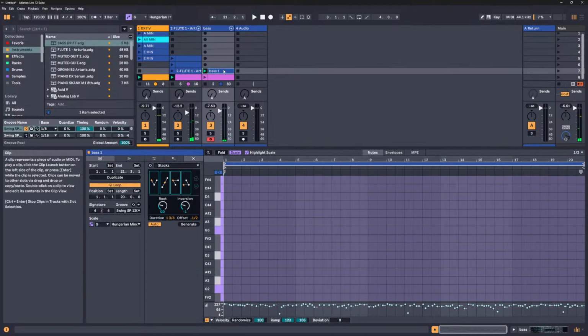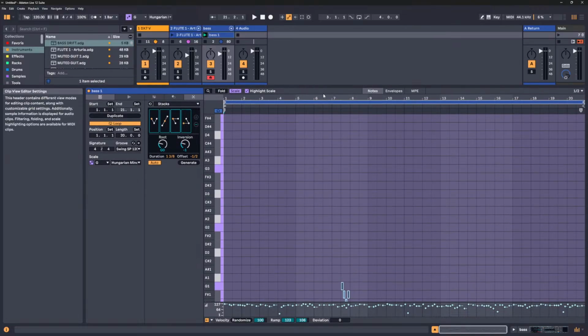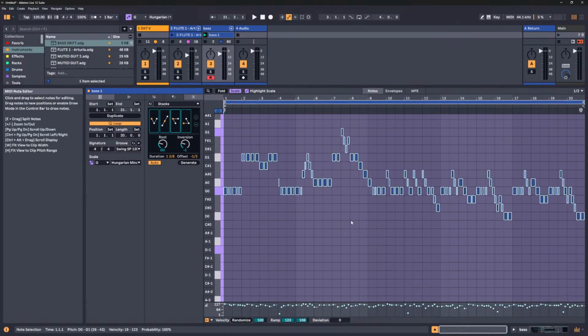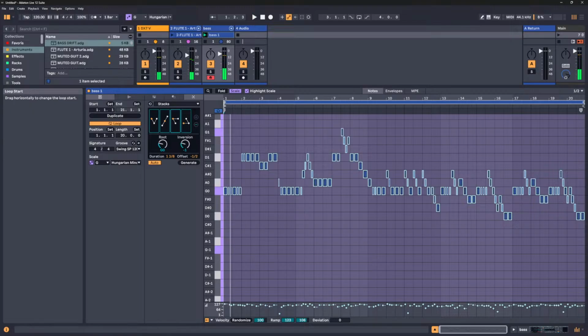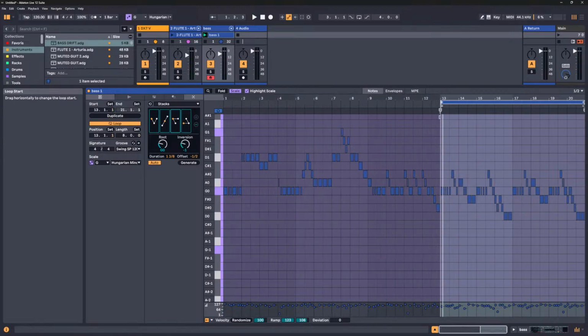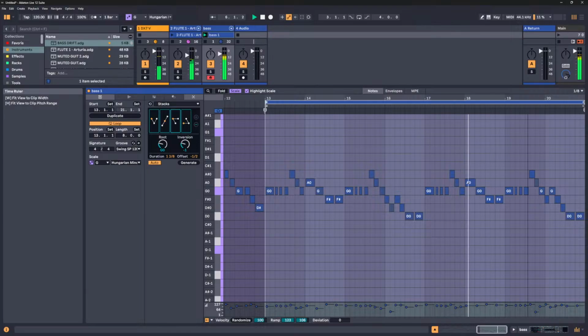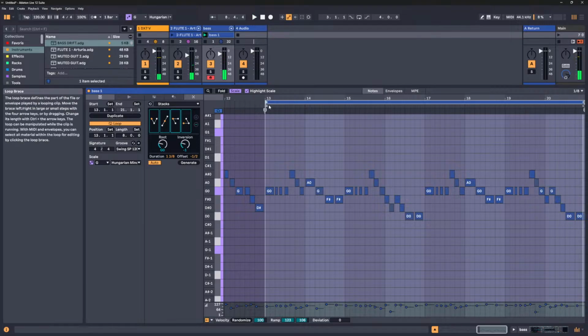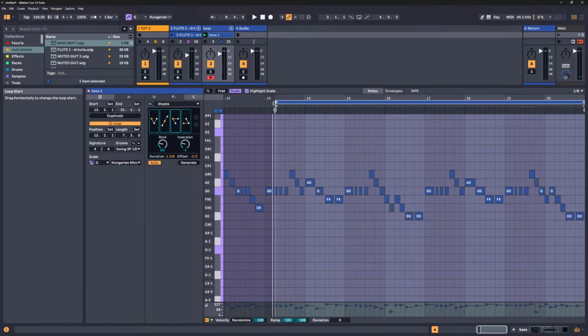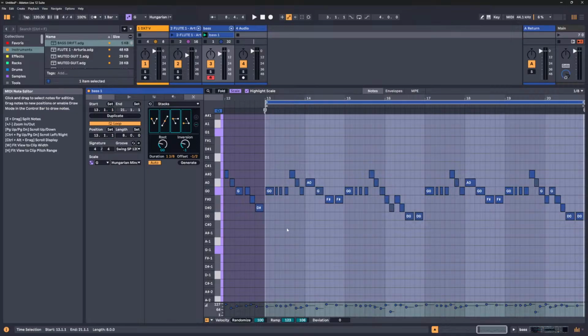Just take the 2 last ones. It's a bit dramatic, but just following the scale.